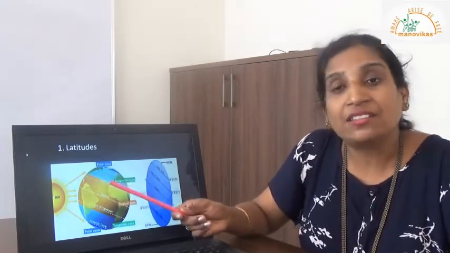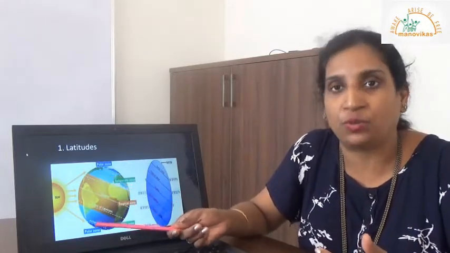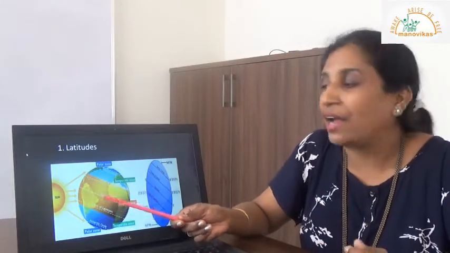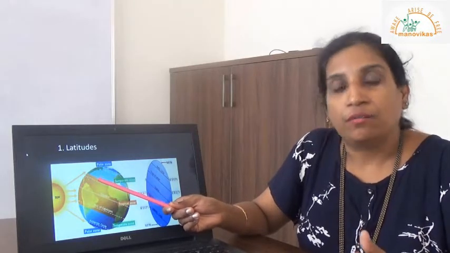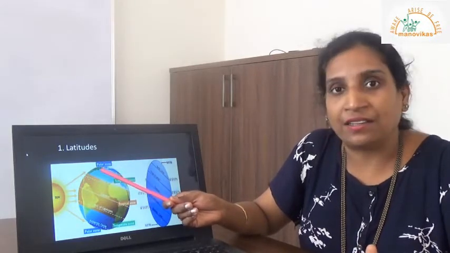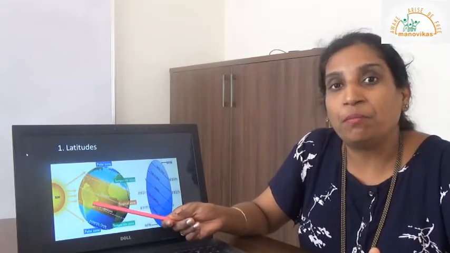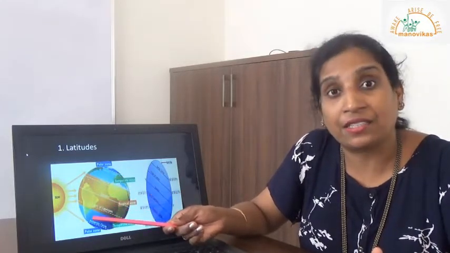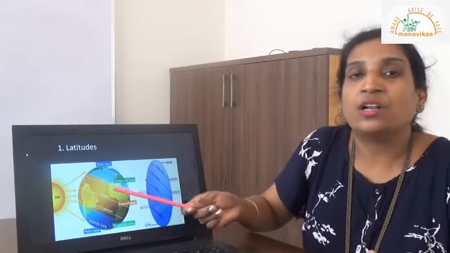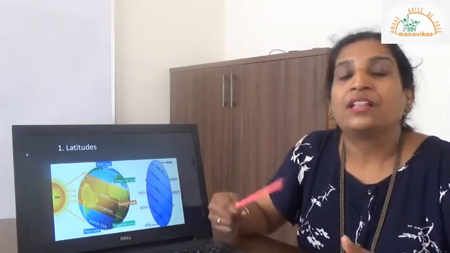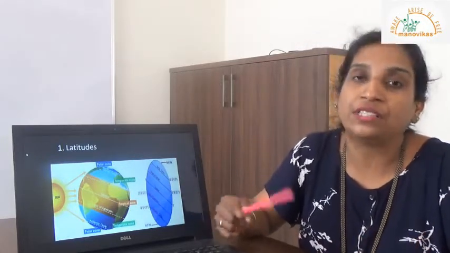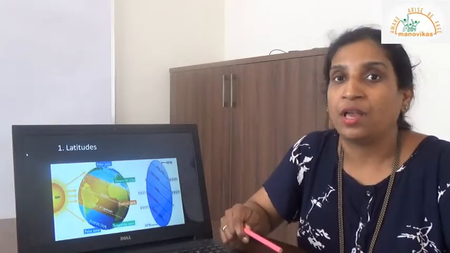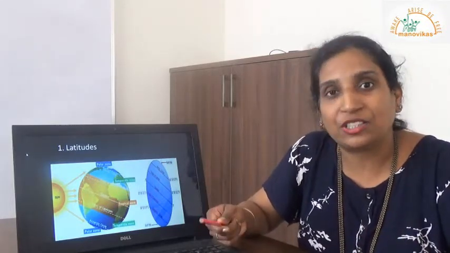So we have the next climatic region on the earth, or the heat zone of the earth, that is called the temperate zone. This temperate zone is divided into the north temperate zone in the northern hemisphere between the Tropic of Cancer and the Arctic Circle, and in the southern hemisphere between the Tropic of Capricorn and the Antarctic Circle, called the south temperate zone. Here the climate will be moderate. Neither are the summers going to be very hot, nor the winters extremely cold, because it receives slanting rays of the sun.